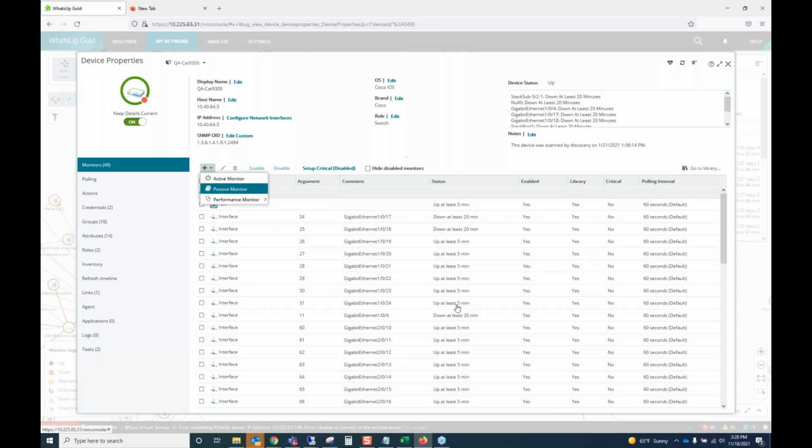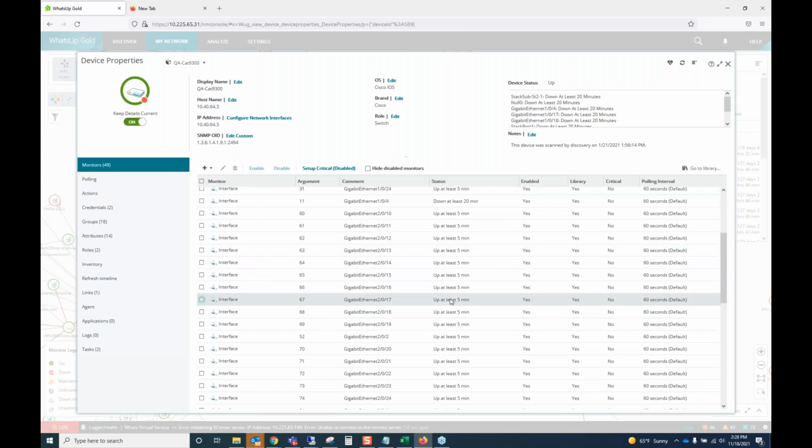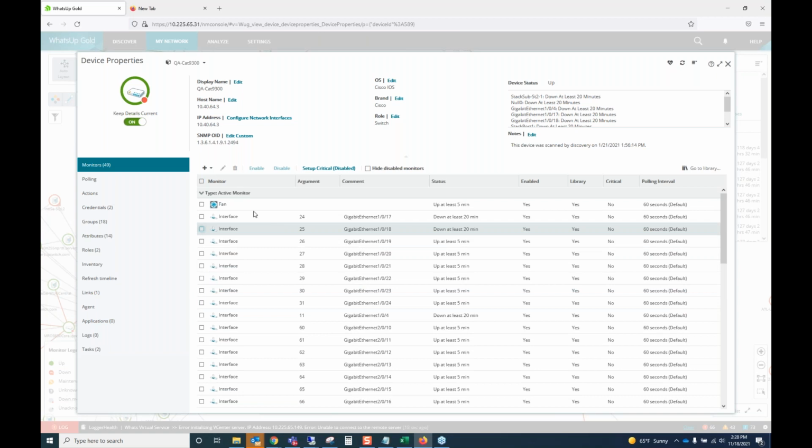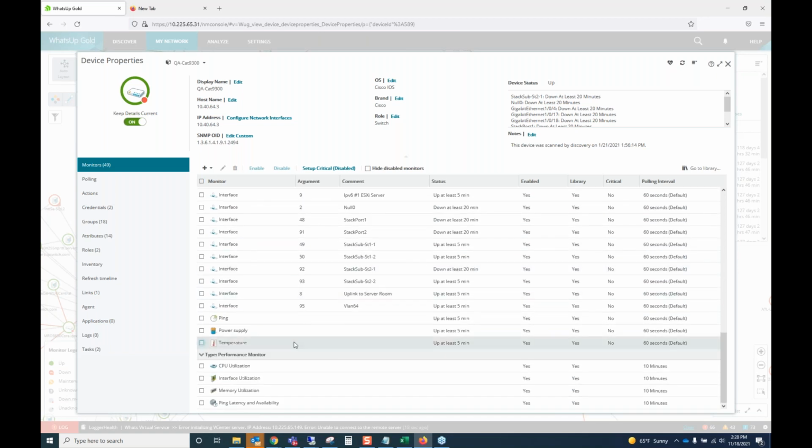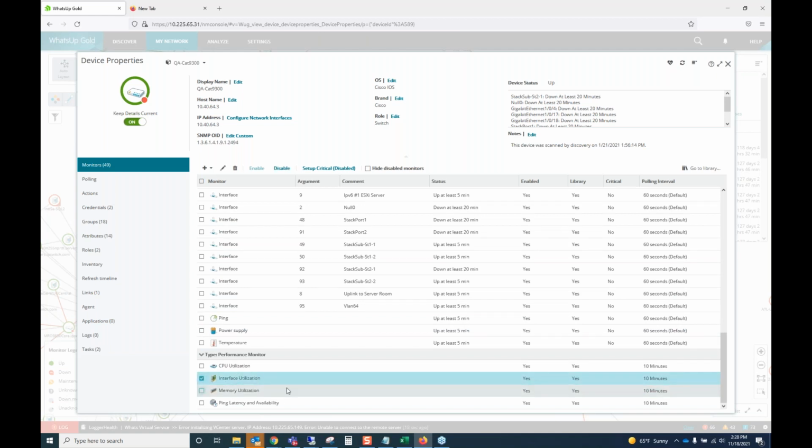So it could be all of them. It gives you the ability to look at various items. So in this switch, for example, I can monitor fan status as an active monitor. I can monitor port status, so all the ports, whether they're online or not, or active or not. I can monitor a performance monitor, like interface utilization, where I'm tracking bandwidth, I'm tracking traffic, I am tracking errors, I'm tracking discards. So four different pieces of information can be gathered using just the interface utilization performance monitor alone. Again, useful for trending performance over time.